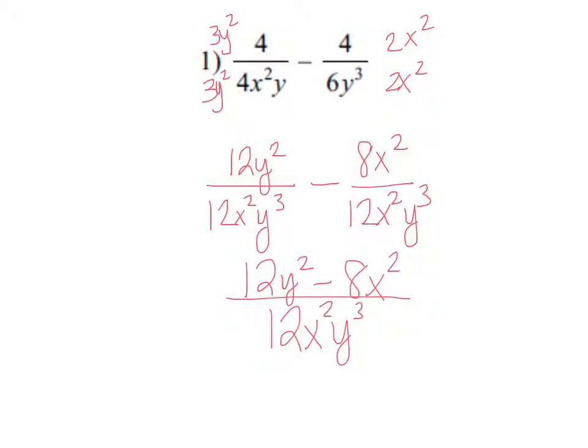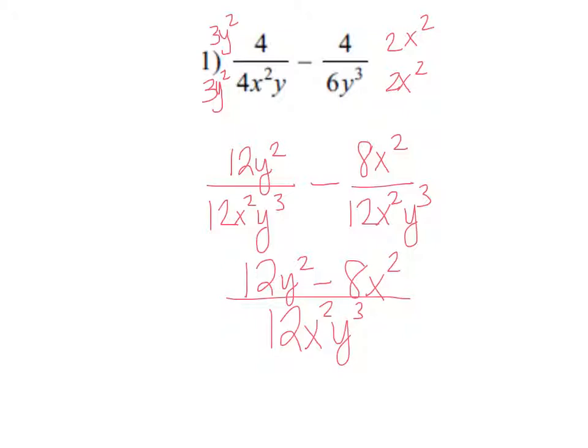Now a lot of the time I'm going to be done there, but what I notice is that I can do some dividing into some things here. And what I see here is, well, I was looking at these x's, but notice that this division bar says the entire numerator gets divided by this. So if I'm going to do any reducing, it's got to go into both of them. So I looked here at this x squared. Well, this doesn't have an x squared. So even though this one does, I can't cross those out. Here's the y cubed. I've got y's here, but I don't have any over here. So those aren't going to reduce.